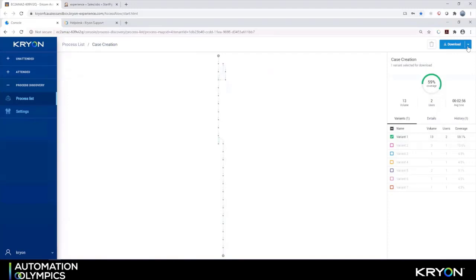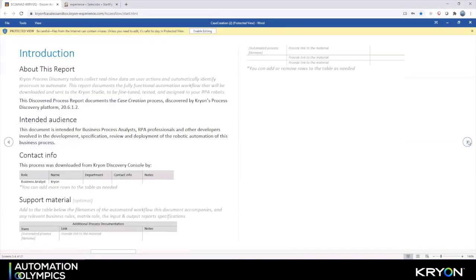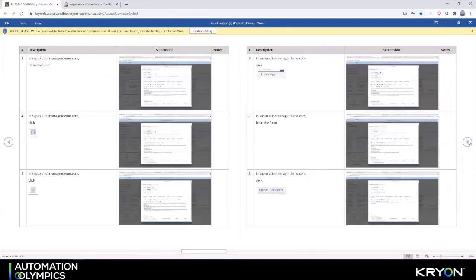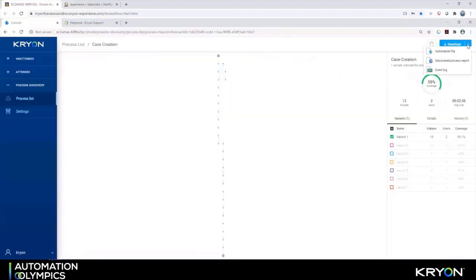Once Jake has finished analyzing all the information, he can leverage this wealth of data in a few different ways. Firstly, he can generate an editable process design document, which is essential for subsequent automation development. User actions are described in a table format, step by step, with their associated applications and screenshots. Jake can review this click-level document with a subject matter expert from the business unit to validate the process and add in-depth knowledge if needed before automating. Jake can also download an event log file in a CSV format that can enrich process findings with detailed execution step and can be easily imported into any process mining tool that Next is working with.